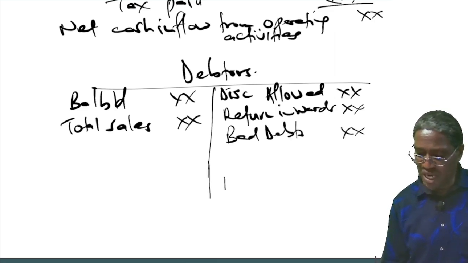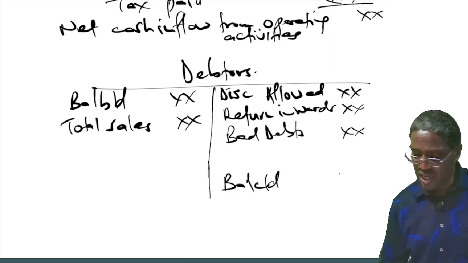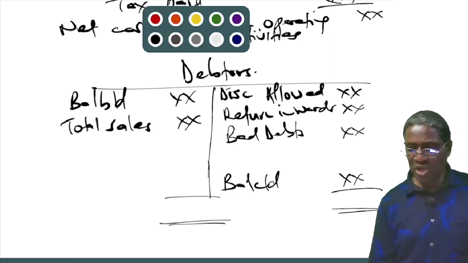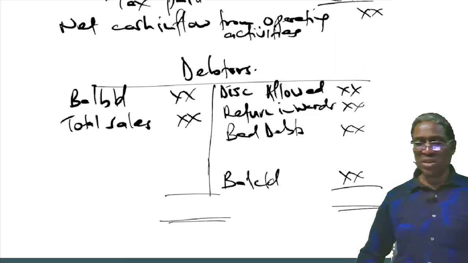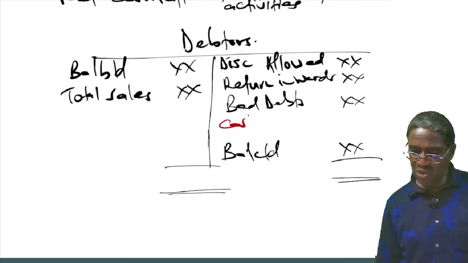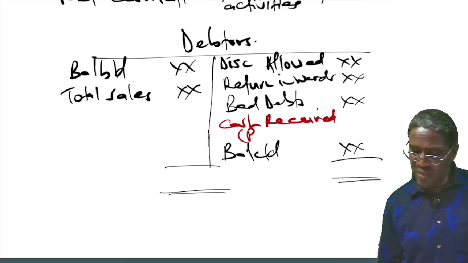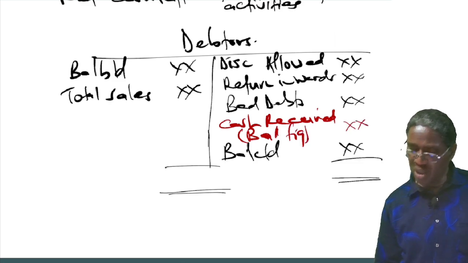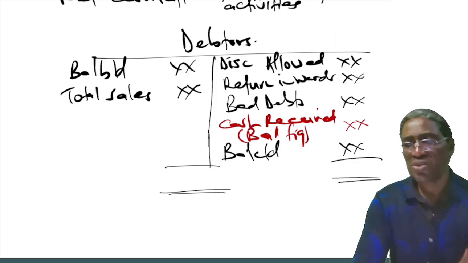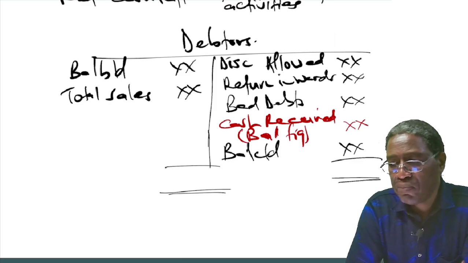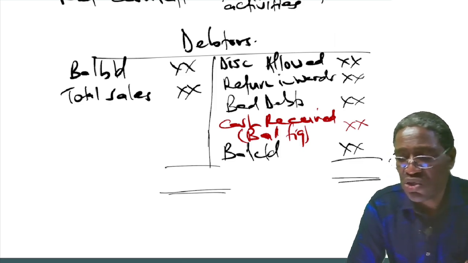Then I said, go to the balance sheet at the end of the year, get the balance carried down, whatever it is. Once you do that, there will be a balancing figure in this account, and the balancing figure will be what we are calling cash received. That's how we shall be determining the cash received from customers. Finish. We also now put down the second one.